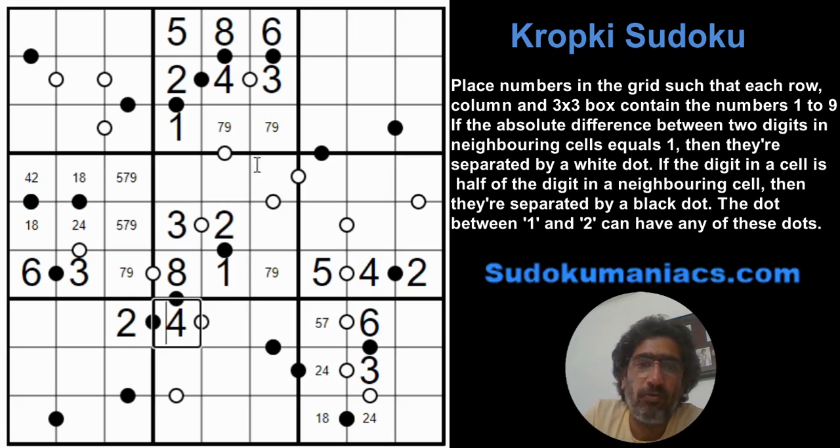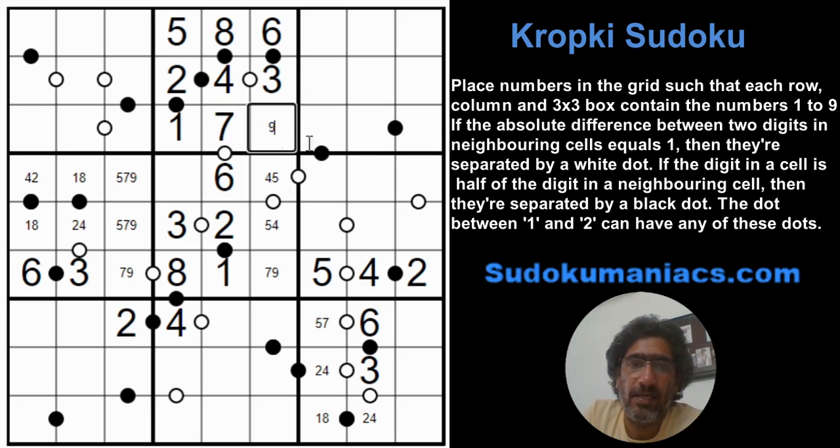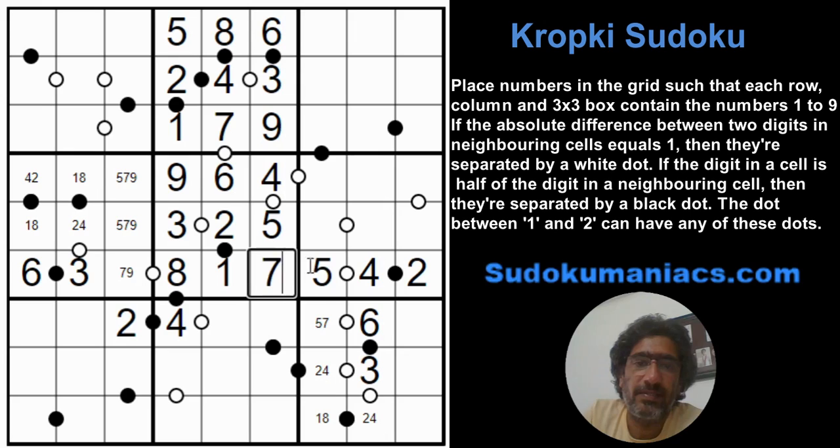Correct? 4, 4. 4 cannot be here, 4 is in these two, right? So this will be 4, 5. 6 is not here, it cannot be with a 3 because there is no black dot. So that's a 6, 7, and a 9. And this would become a 4 and a 5 because there is no white circle here. This is a 9 and a 7. The reason is we have a 9 here obviously, and also there is no white dot beside the 6. So that leaves a 6, 7 pair here, good enough.